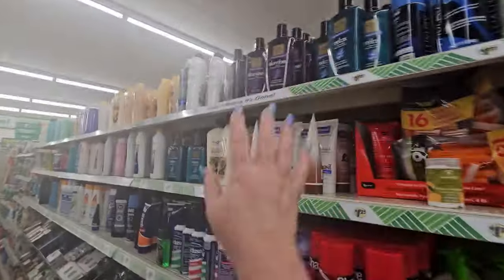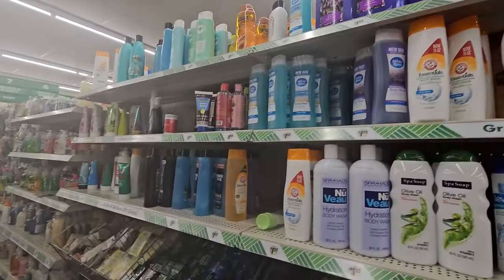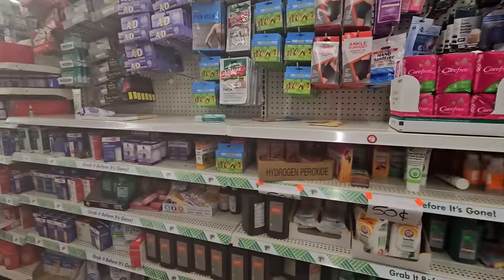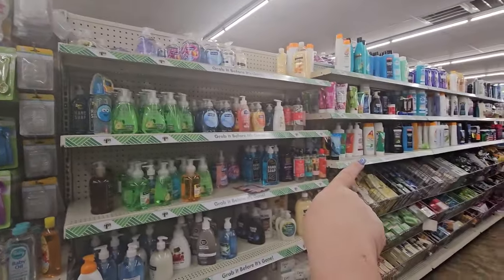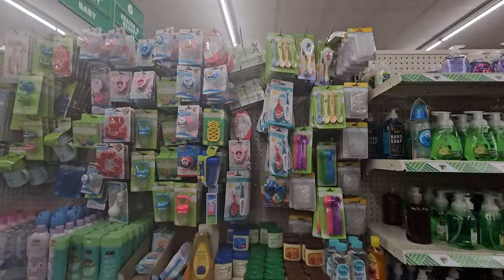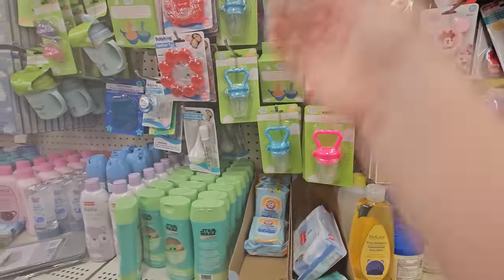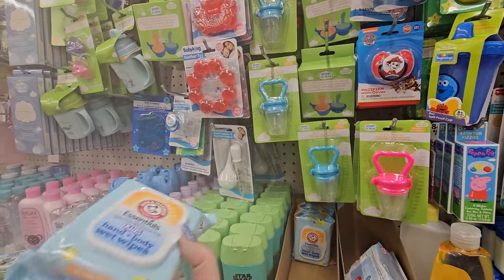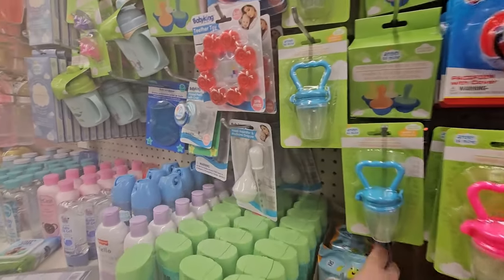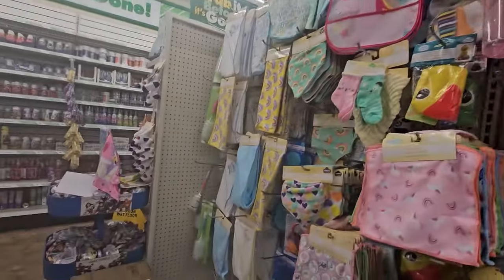Okay, so they have shave stuff, tons of it, shavers, and all the body washes and things like that. And of course they have feminine products, so they have all that. And then of course they have their baby items. They have soaps, bar soaps, regular soaps, and here's all the baby items. So they have the nice big jars of jelly, and now they've got the Essential Kids hand and body wet wipes. In the little pack that's Arm & Hammer, it has a little flip lid so you can keep them fresh. And they have more little baby products.